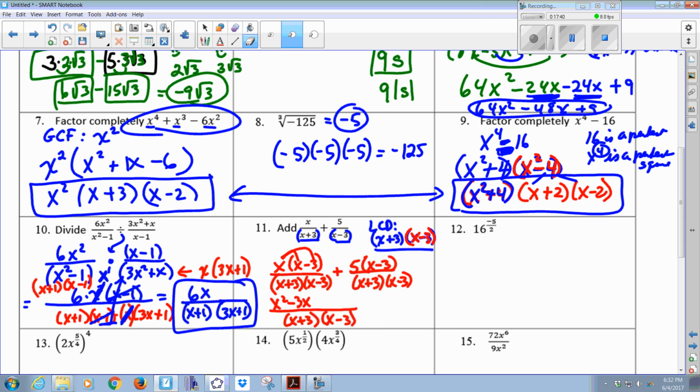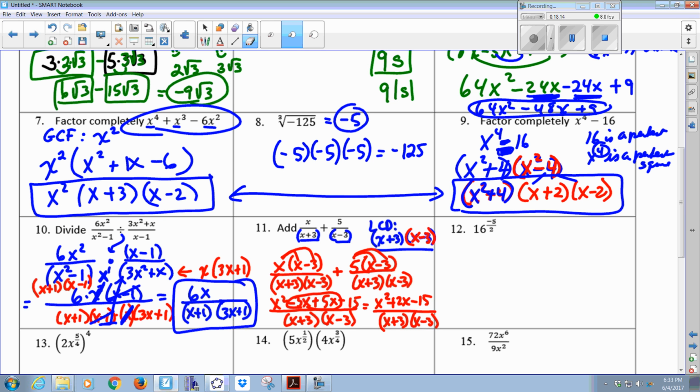So I've taken care of the multiplication of my first numerator and add 5x and negative 15, or take away 15. So hopefully I'll be done with this soon. Let's see, x squared, I get to add these two because they're like terms, 2x minus 15. And then I have x plus 3, x minus 3 on the bottom. And you might think you're all done, but remember, you always have to ask, can I reduce this fraction?